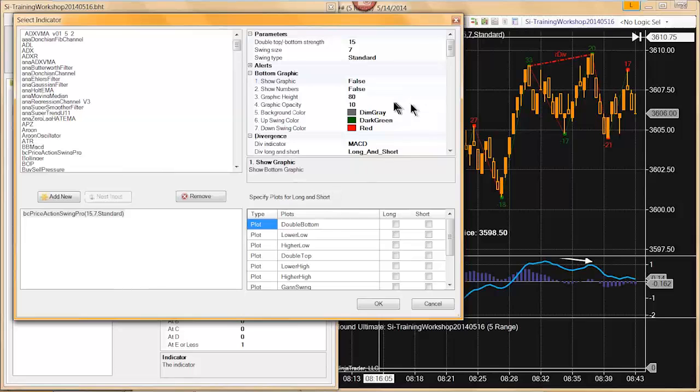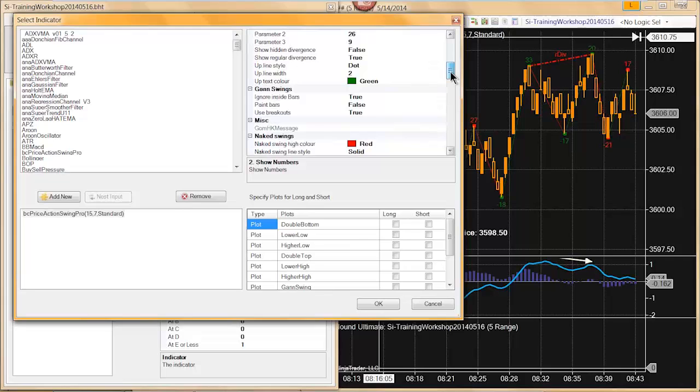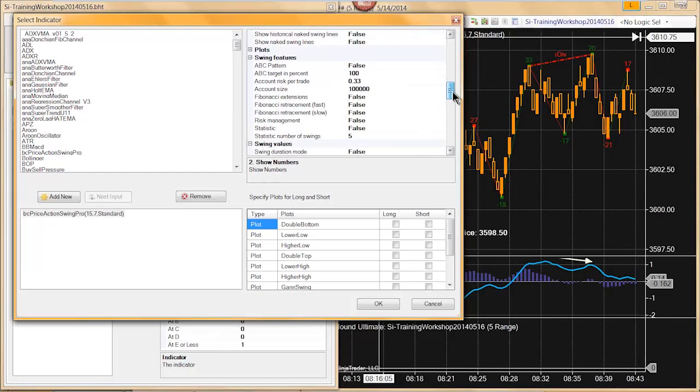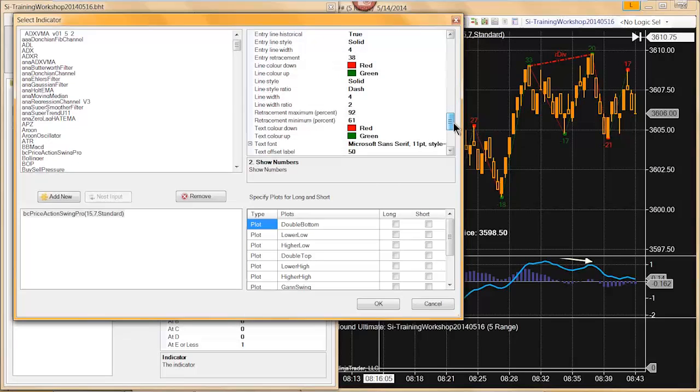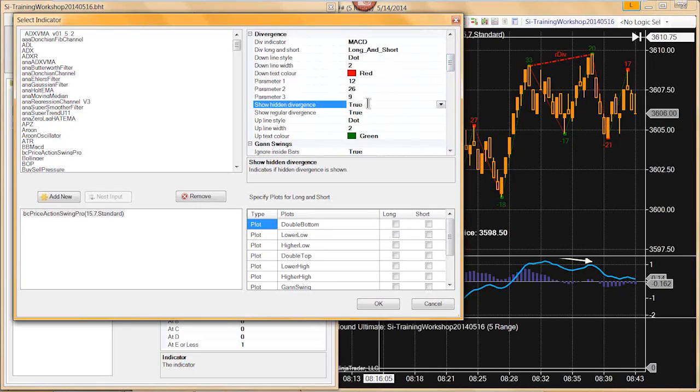All right, let's check a few other things. All right, I'll turn those back on. Let's try this. I'll turn on the hidden divergence. See what we get.